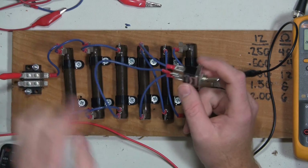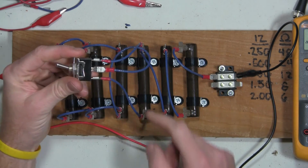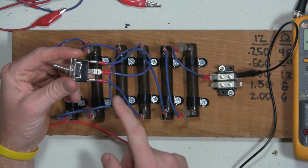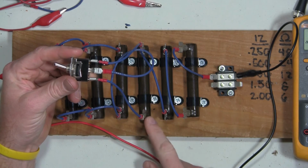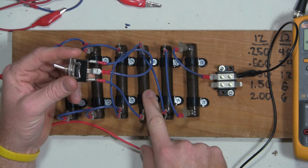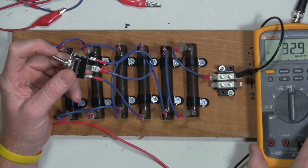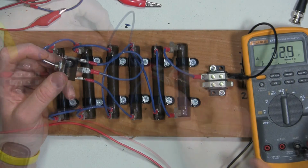So I got 3 ohms here, and I've put it like this to make it a little bit easier to see. So I'm running out of my parallel bank into my common, and then I'm taking one leg and running it through this resistor and the other leg and bypassing this resistor. So what we should see, I guess you couldn't see that. Well, that makes the whole process kind of crappy.